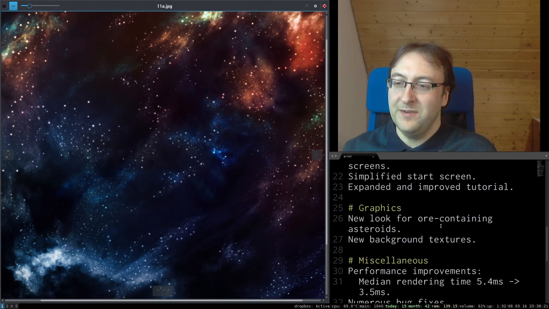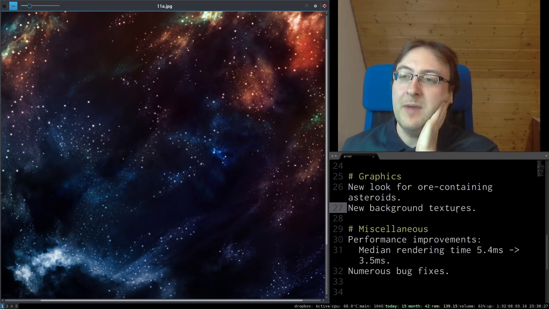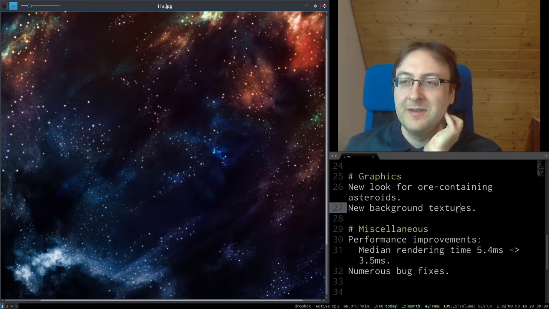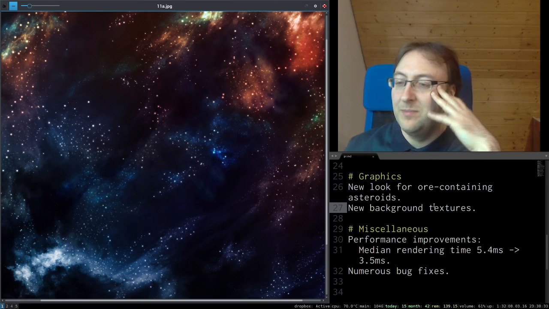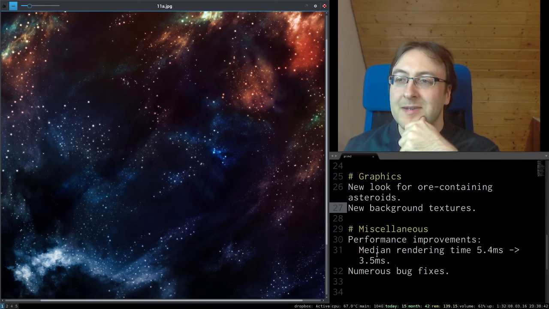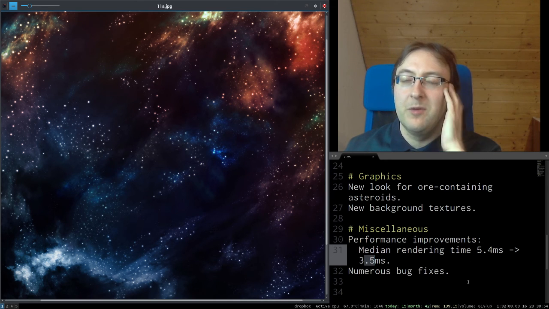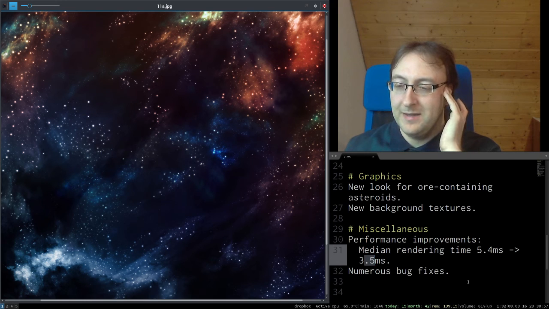And that's pretty much the main features which I can present you in this progress report. I've also worked a lot on stuff which isn't directly presentable, like performance and bug fixes. Especially performance should be a lot better now. I did some more performance testing and identified some more bottlenecks and managed to reduce the median rendering time from about 5 milliseconds to about 3.5 milliseconds on my system. So it should give a performance improvement in general.